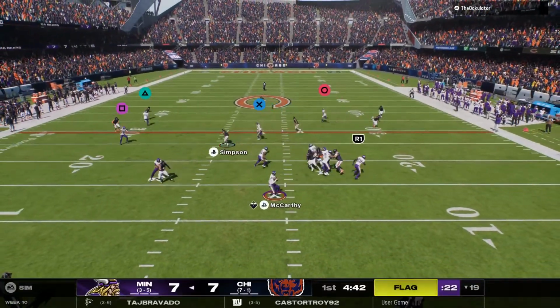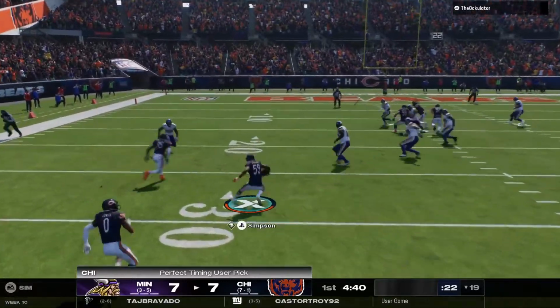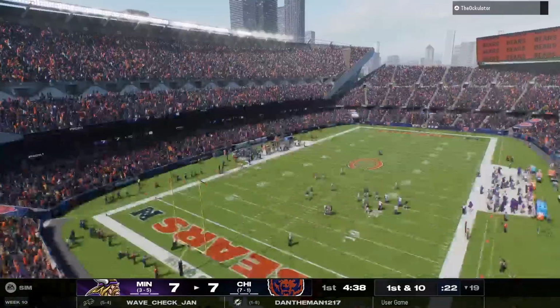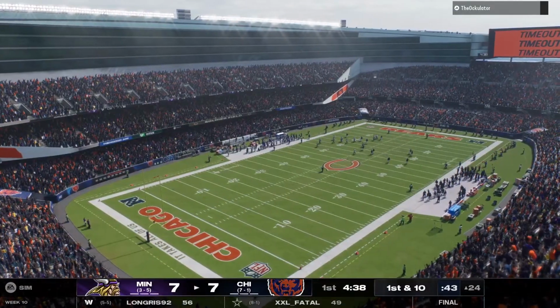They'll fake the give, and now it's McCarthy. That's over the middle and intercepted. And he'll be taken down, and there is a flag on the play. This is going to be a huge call.